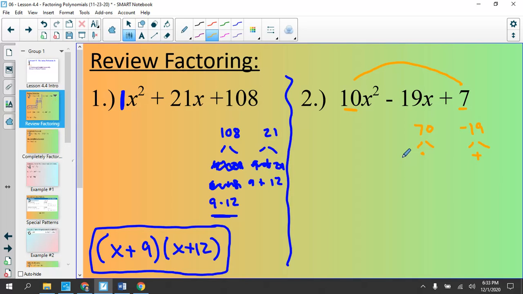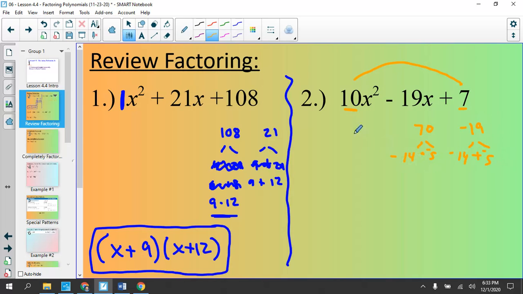I'm going to double check it quick on my calculator, sorry. 14 times 5 is 70. 14 and 5. Okay, so I think that's right. 14 times 5 is 70. 14 plus 5 is positive 19. I just got to mess with the signs a little bit. And in this case, I think making them both negative, that's a negative times a negative is a positive, and negative plus a negative, negative 14 plus negative 5. Okay, so there we go.